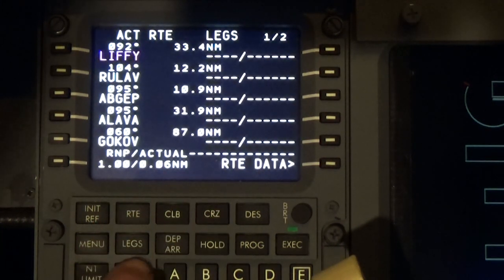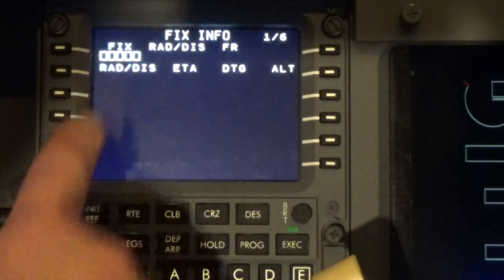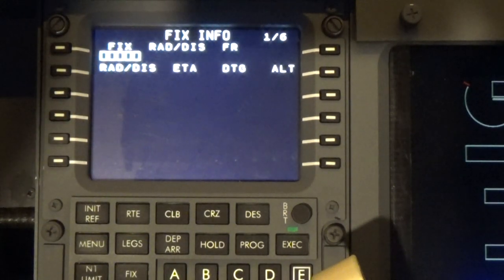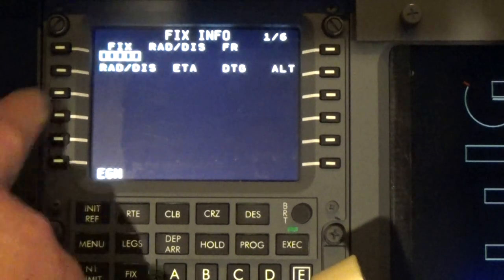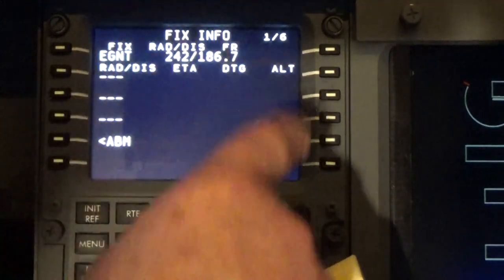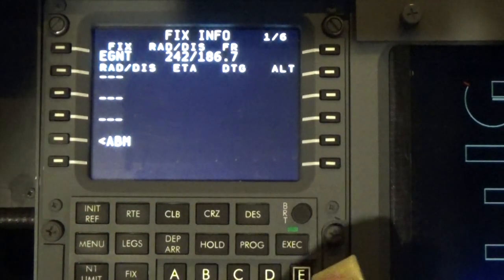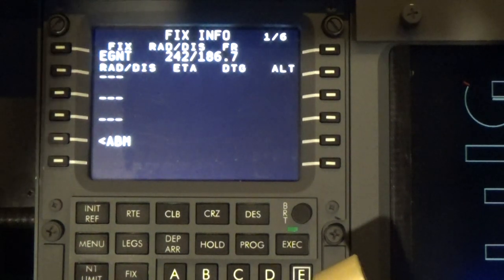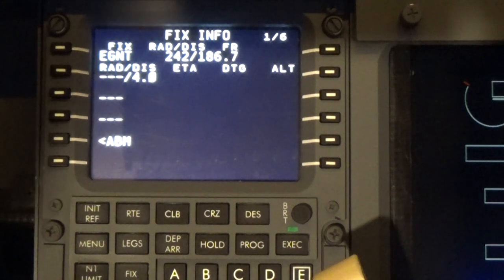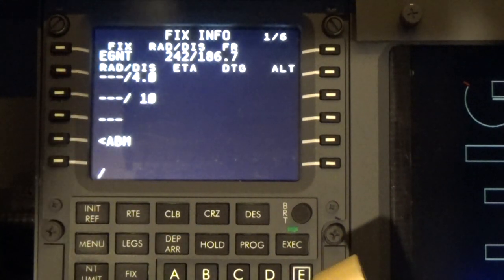And rather, we're going to go to fix. And our destination is EGNT. And this is where we put the 4-mile circle, the 10-mile circle, and the 30-mile circle around our destination. So, slash 4, slash 10, slash 30.